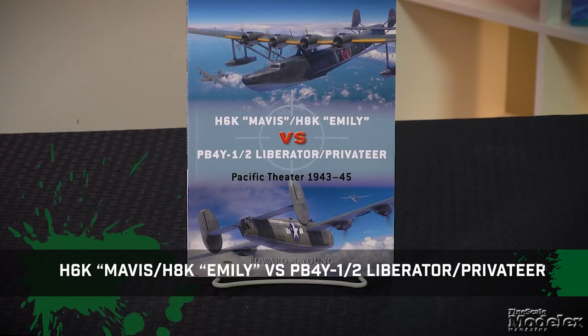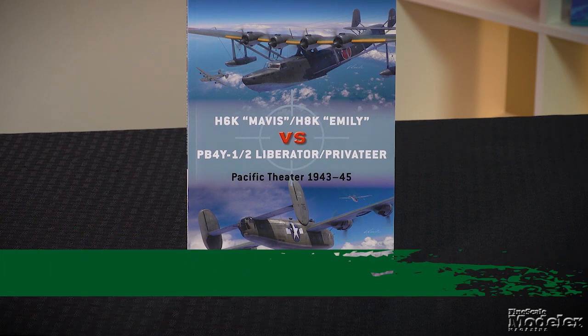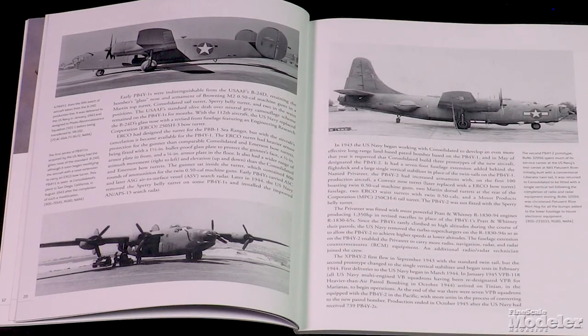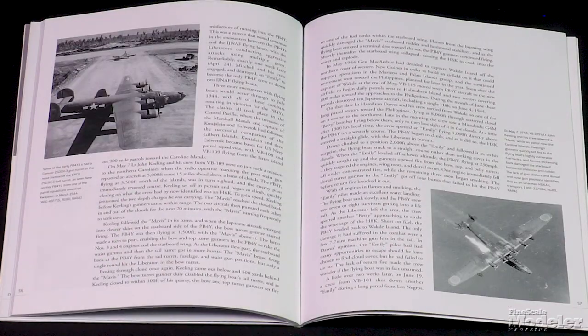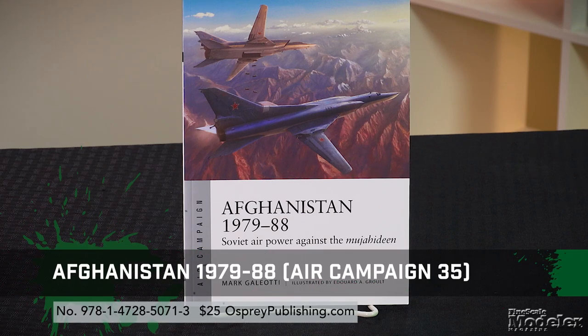In the dual series, Edward M. Young looks at the K6K Mavis and the H8K Emily versus the PB4Y1 Liberator and PB4Y2 Privateer in the Pacific. The 80-page softcover compares the Japanese flying boats and American patrol aircraft, including illustrations and photos, and follows with a discussion of their encounters. From the Air Campaign series, here's Afghanistan, 1979-88.